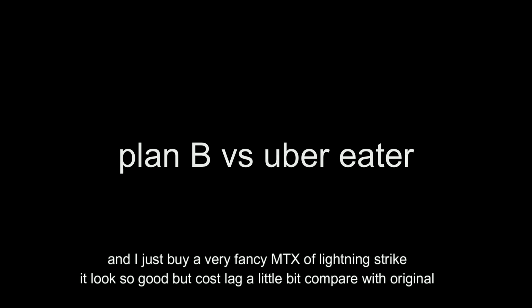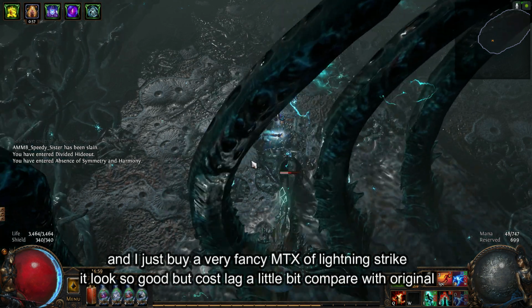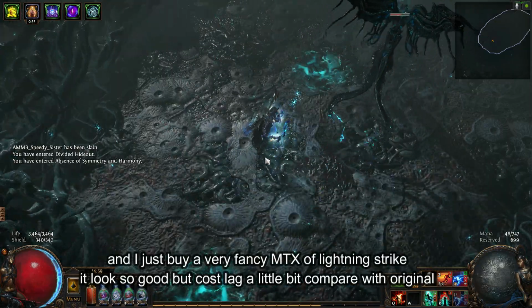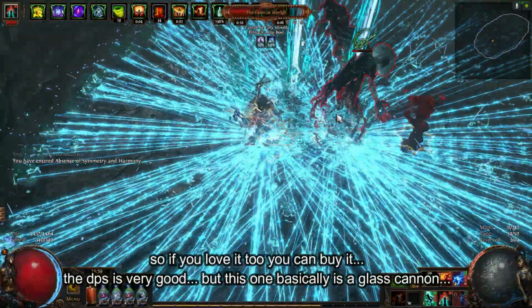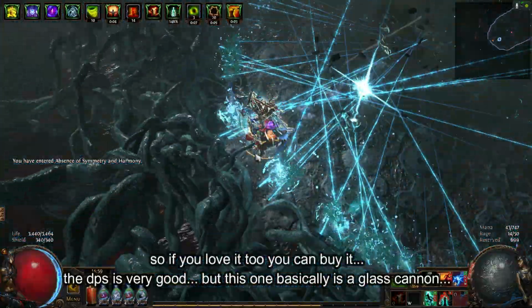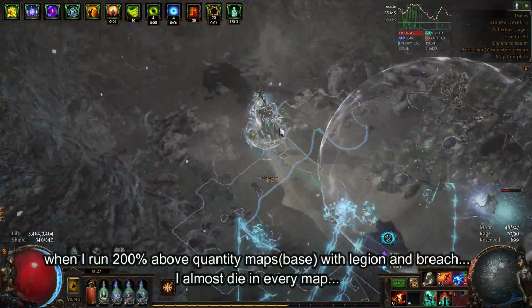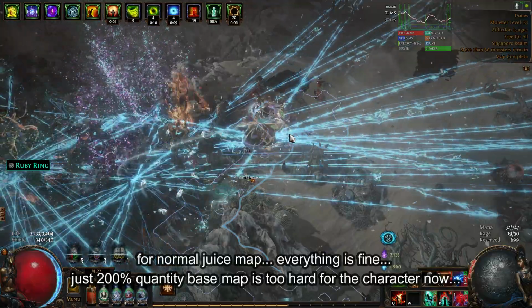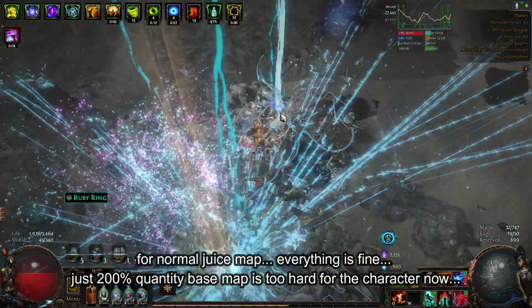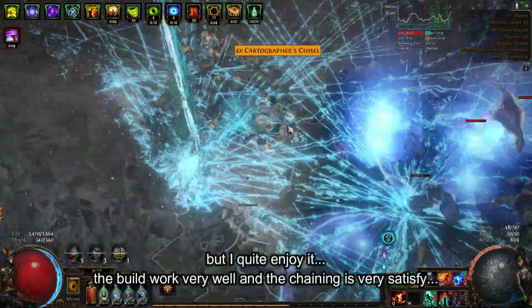And I just bought a very fancy MTX of Lightning Strike. It looks so good but costs a little lag compared with the original. So if you love it too, you can buy it. The DPS is very good, but this one is basically a glass cannon. When I run 200% above quantity maps with Legion and Bridge, I almost die in every map. For normal juiced maps, everything is fine. Just 200% quantity maps are too hard for the character now. But I quite enjoy it. The build worked very well and the chaining is very satisfying.